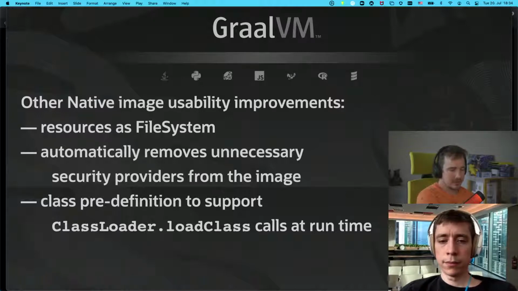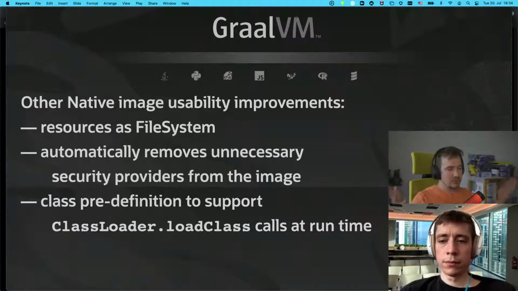It doesn't load arbitrary classes, but if the classes that it needs to call and load are available at image build time, then you can include them into the predefinition and they will be included in the native image, and then calls to the class loader's load class will actually succeed, which is very good, right? So this is the combination of the closed world assumption, where all the classes and all bytecode need to be seen at build time, and also this dynamic nature of calling the load class API at runtime.